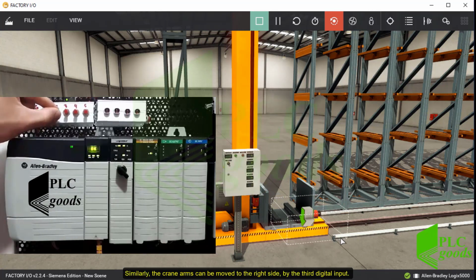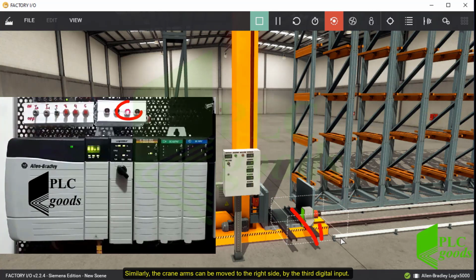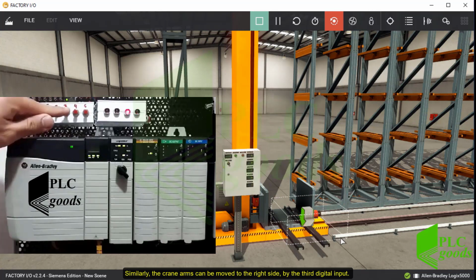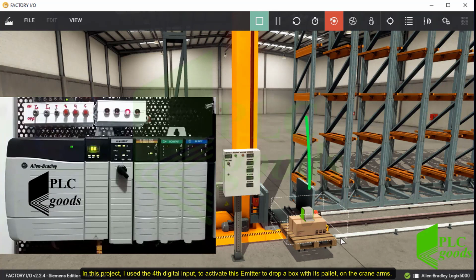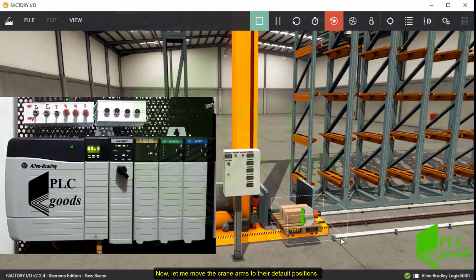Similarly, the crane arms can be moved to the right side by the third digital input. In this project, I used the fourth digital input to activate this emitter to drop a box with its pallet on the crane arms. Now let me move the crane arms to their default positions.